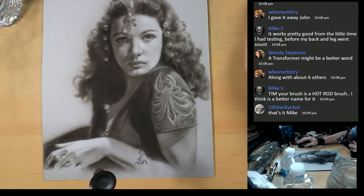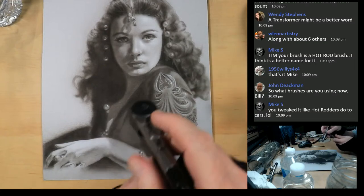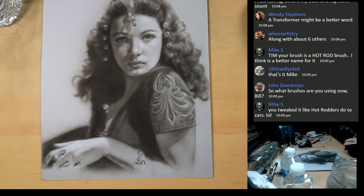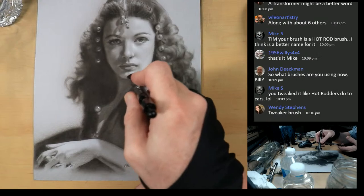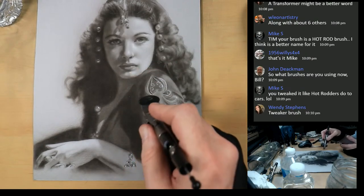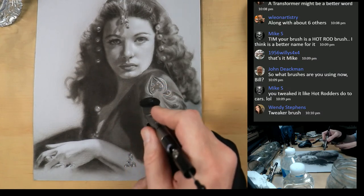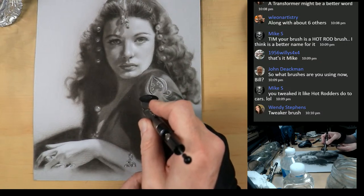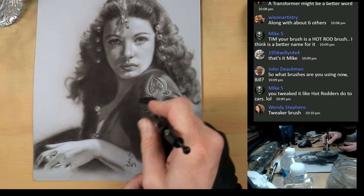Okay, so now I'm pretty okay with the hair again. Now I'm going to keep moving back and forth. As you know, I like to think fluidly, or with fluidity, when working. Same thing over here. I'm just going to darken this up just like that.